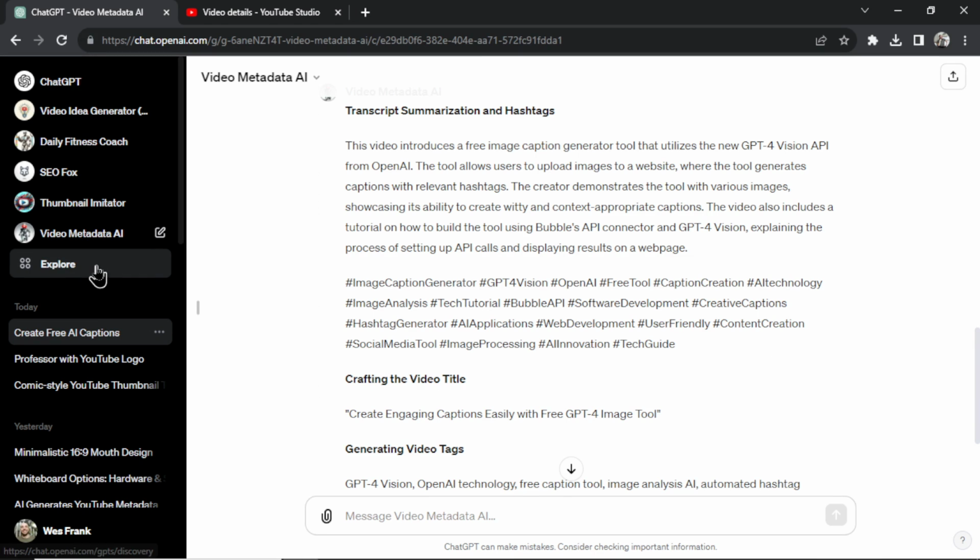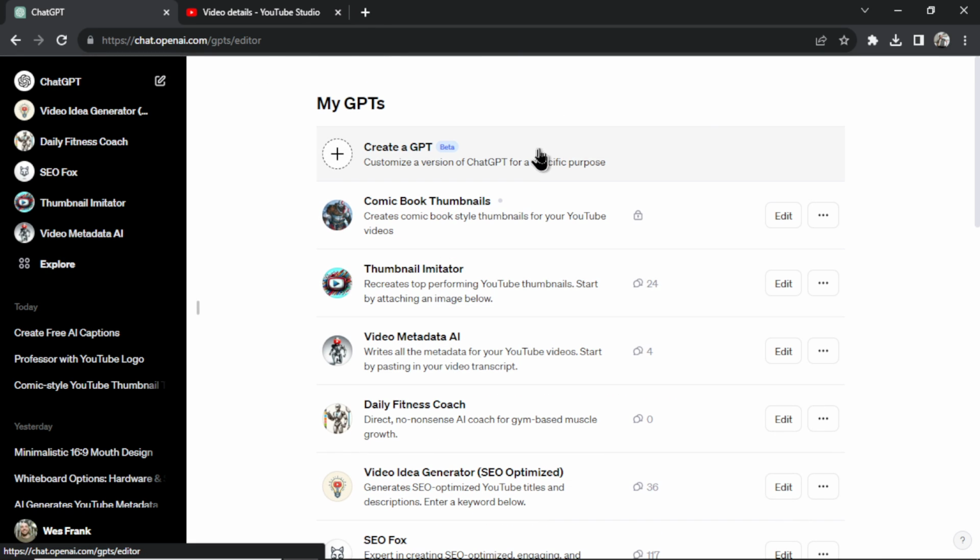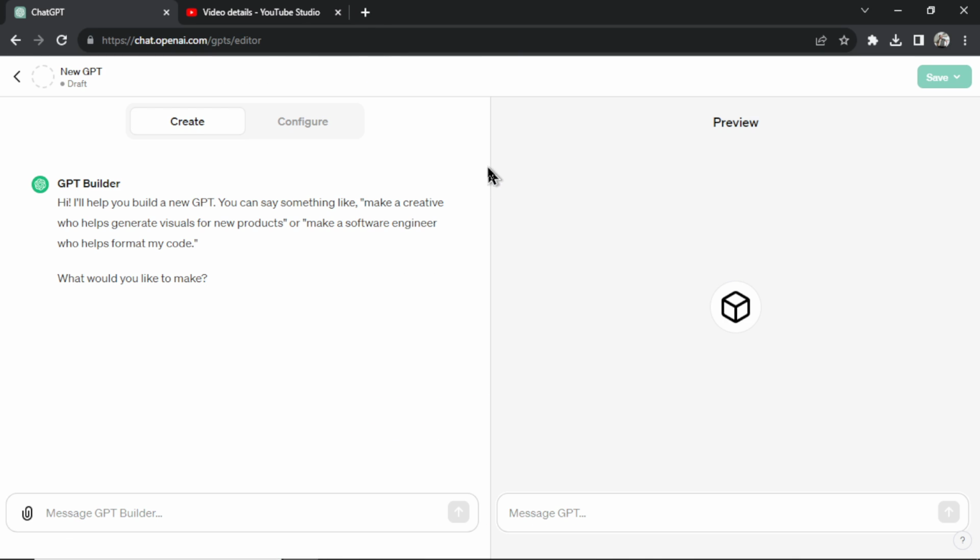Okay, now I'm going to go to the explore page and create a new GPT, and I'll show you what the problem is. This is what I was doing before. So they want you to create GPTs by using their GPT builder. You use natural language, you just talk to it and it's going to write the prompts for you. For example, let's try to make the same custom GPT again. I'm going to say, make me a GPT.